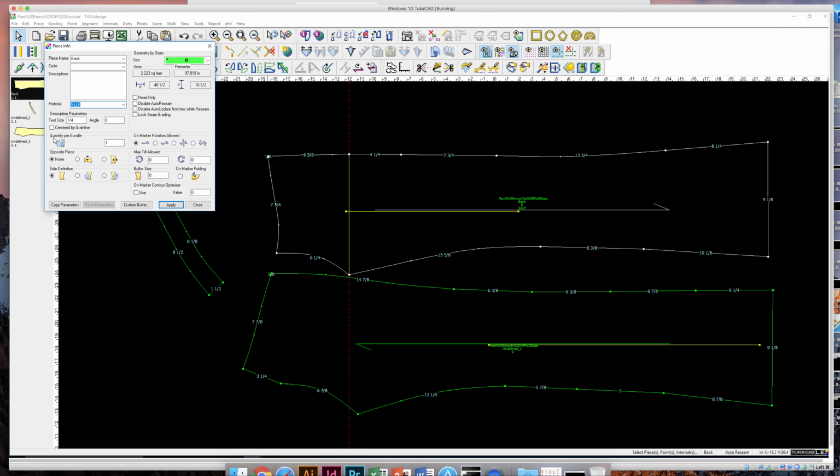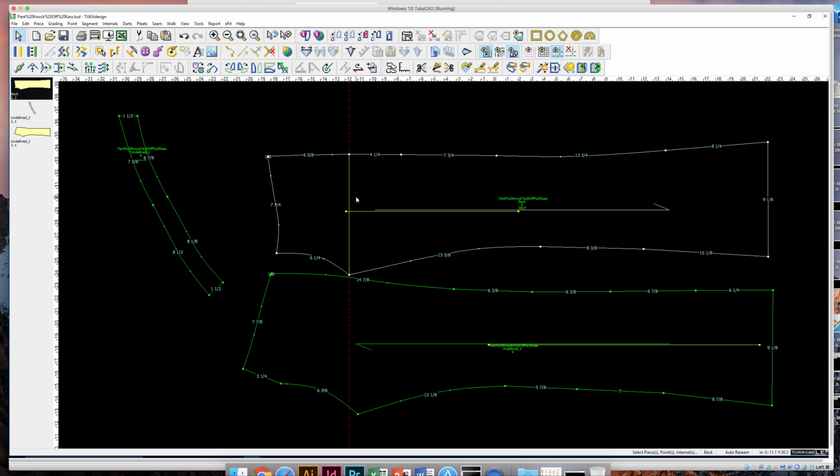And then quantity per bundle: how many pieces are we going to cut out per garment? Right now it only says 1, but really we would need 2, one for the right leg and one for the left leg. So you should change that to 2. And then you can say how to reflect the piece. In this case, up and down is good. And say apply and close.